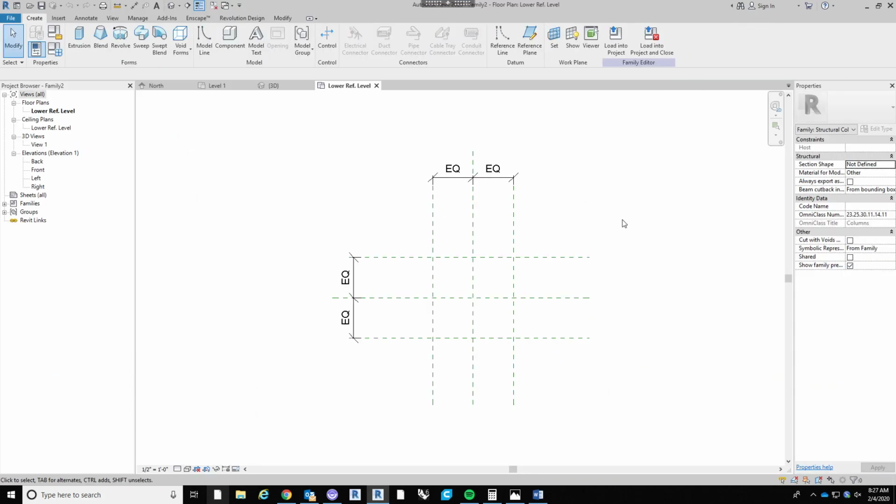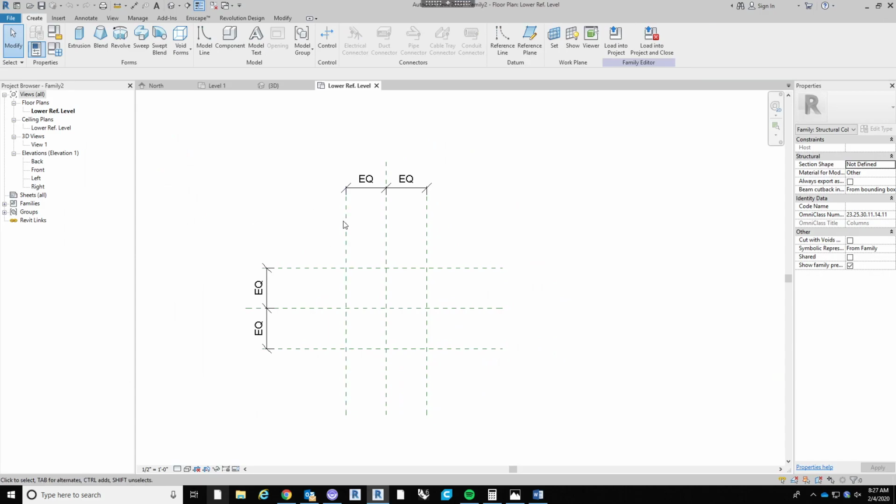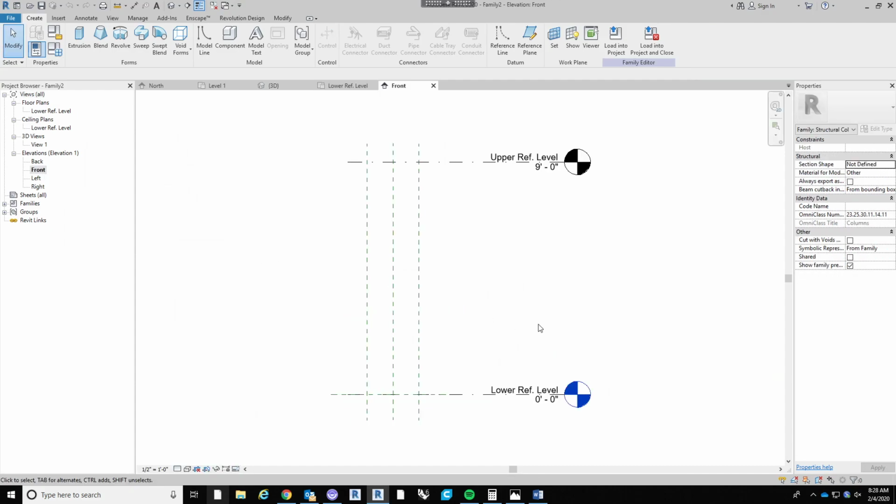So one thing I didn't mention before, so under all of those different types of families that you can create, typically they'll have a template associated with it that will have different elements in there that are associated with the specific type of family that you're trying to create. So like a curtain wall panel, that's going to actually have a note that says which side is the exterior and which side is the interior. For this column, you have an upper and lower reference level, because for a column you're going to need an upper and lower reference level.